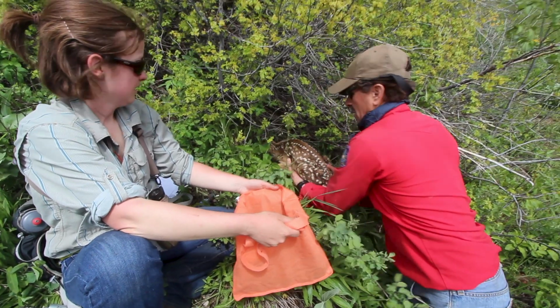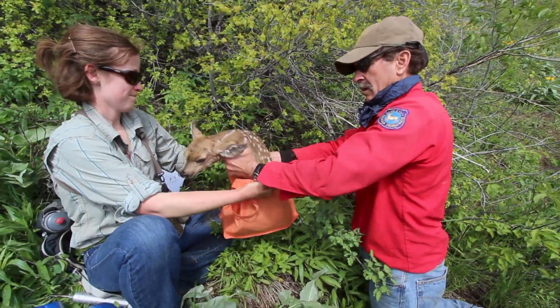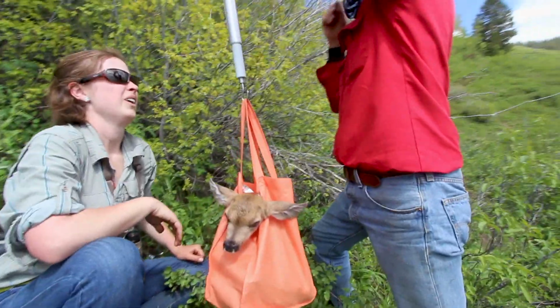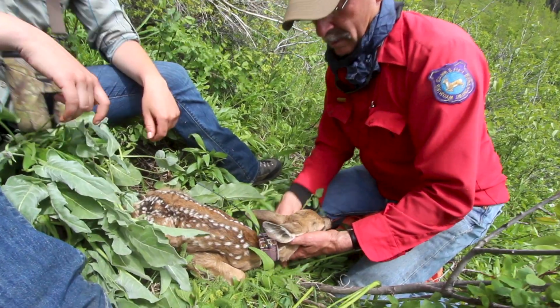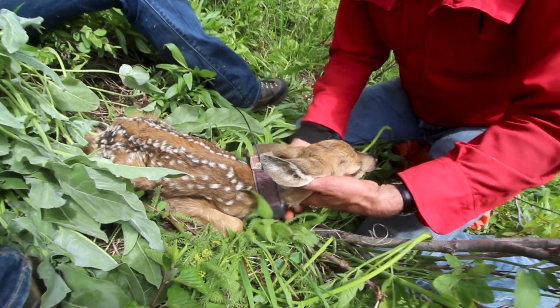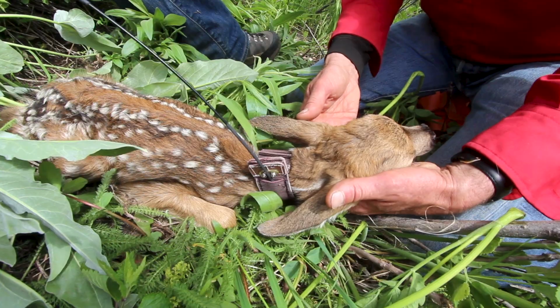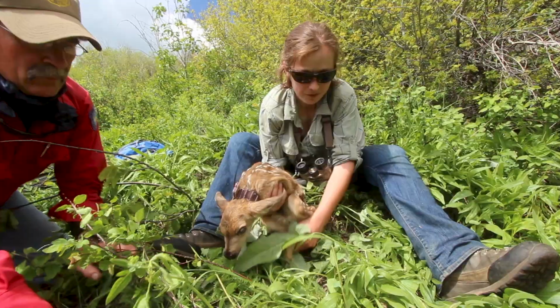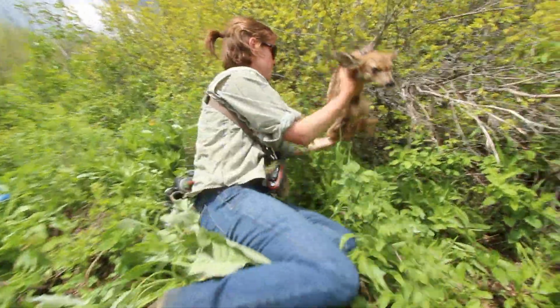The reason we haven't had that information is because the only way to get it is to start from day one. Meaning you start from a newborn fawn, you know where it's born, you know what mom does, you know what mom's migratory route is, and so that fawn stays with mom during that first migration sequence. What we really need to understand is what that fawn does its next year. Where does it go when it becomes independent from mom? And that's been that missing piece.